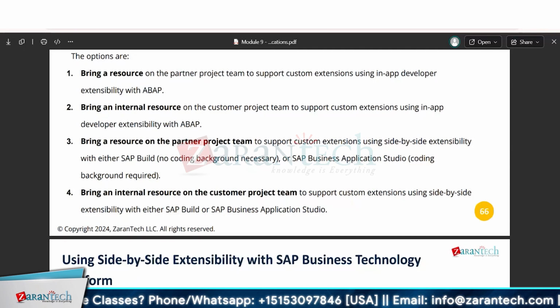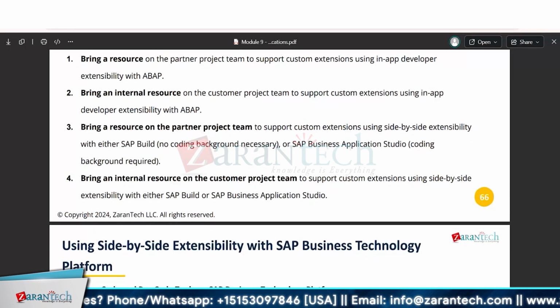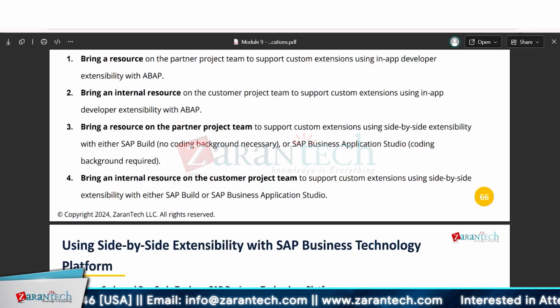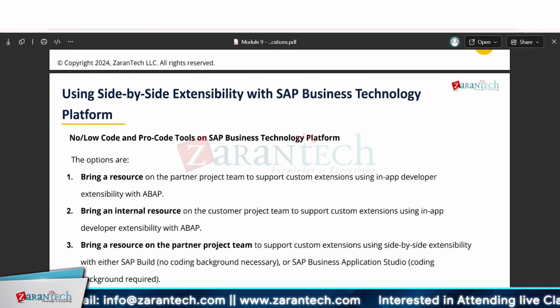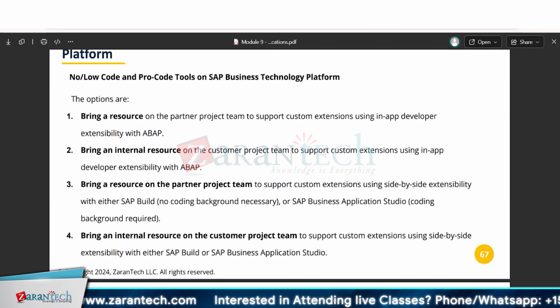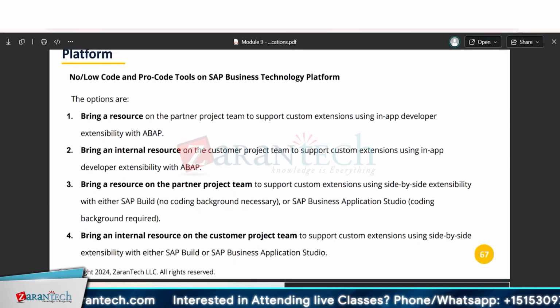An internal resource can support custom extensions using side-by-side extensibility, either SAP Build where it is no or low code, or SAP Business Application Studio where we build pro code. And this talks about no or low code and pro code tools on SAP BTP. So I think this is what we read earlier.